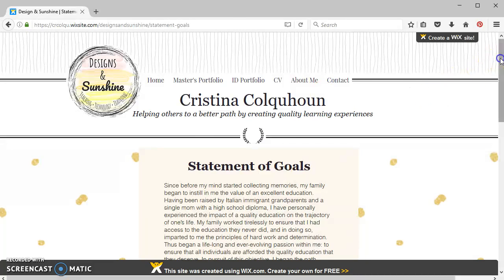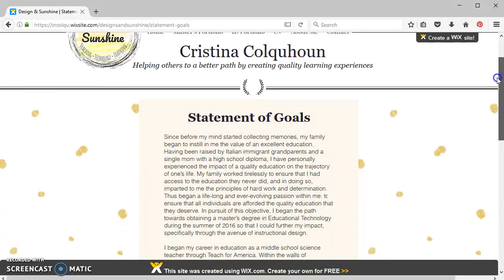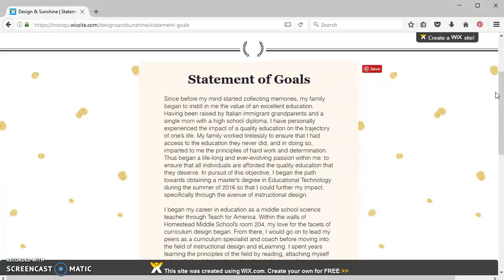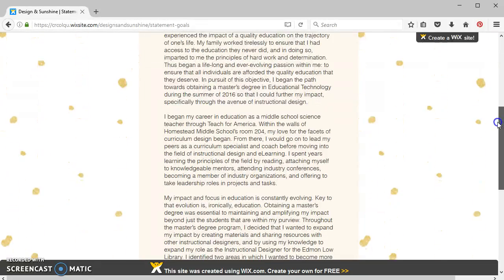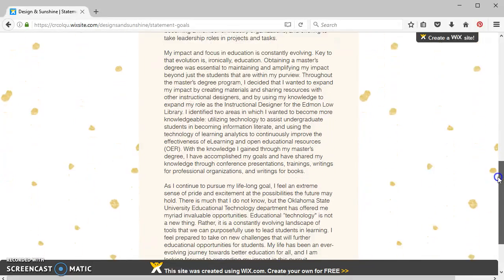And instead of putting that in a PDF, I thought it'd be nice to just add that here. As I mentioned, how we were able to work on things throughout the program, this was one we had done in Dr. Penny's class. And so at the end of the program here, I went back through and read through it and kind of evaluated where I was at with my goals and what I had said I wanted to do in the program and where I was at now.